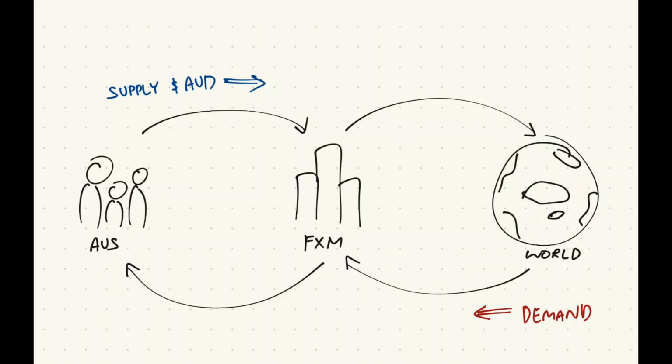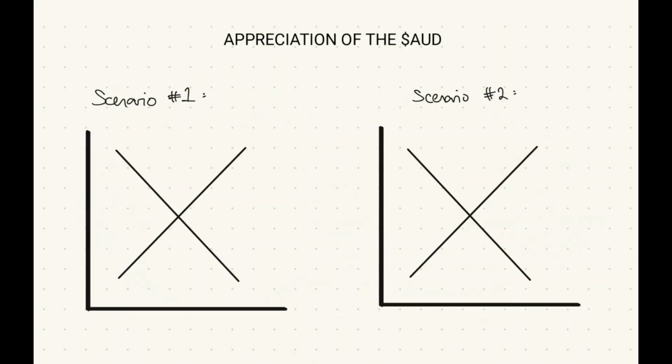And so let's look at how this is going to affect the exchange rate. So let's connect the dots here. Remember that we're treating the currency as an individual good or service. And so if we're trying to look at the appreciation of the Australian dollar, there are two possibilities that will increase the equilibrium price. That is going to be if there's a shift right in the demand curve, or if there's a shift left in the supply curve.